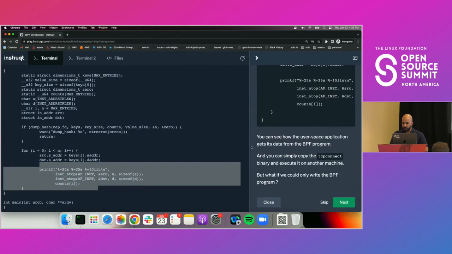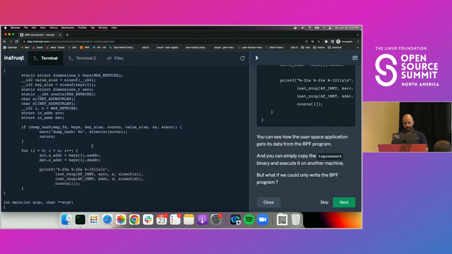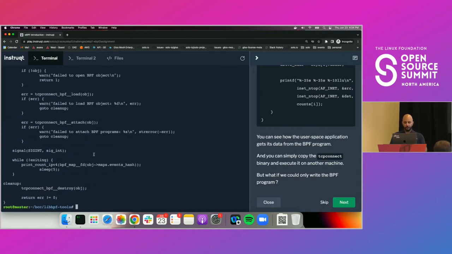Now, the thing you need to be aware of here is that there is mainly no difference. At the end, the BCC program and the libbpf program behave exactly the same. Though this time we created something more efficient. We had to create our user space program, but we just built it once, and now we can reuse the same binary in a different environment. You can even copy it somewhere else and run the same thing. It's always going to work, as long as you're running on a newer kernel.